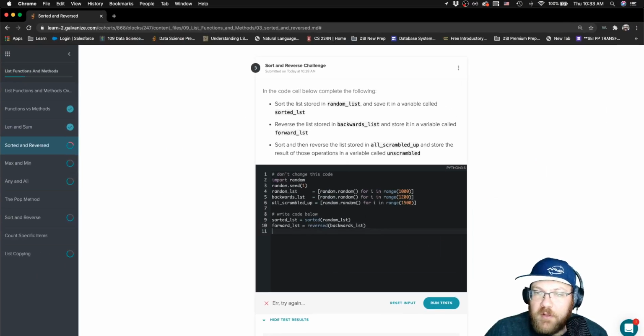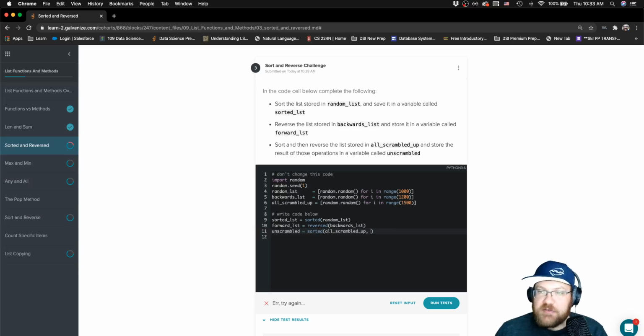And then lastly, for the final bullet point, it says sort, and then reverse the list stored in all scrambled up and store that in unscrambled. So unscrambled is equal to sorted, and we want all scrambled up. And it says it wants it in reverse.